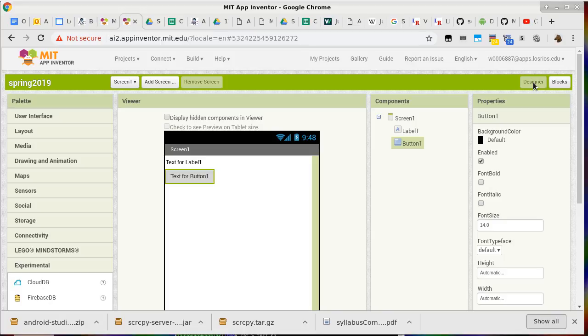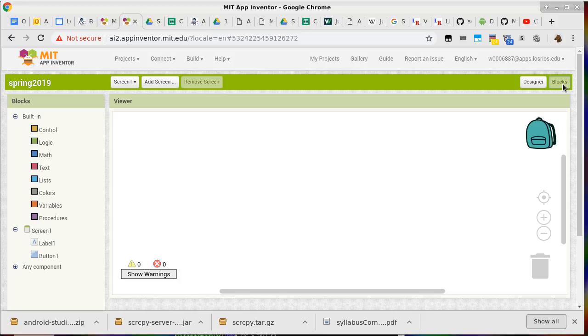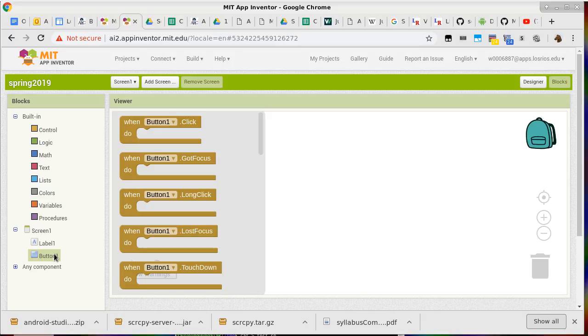But if you want to specify logic, like actions, what to do, that sort of stuff, you have to switch to a blocks view, which is basically allowing you to specify code corresponding to your user interface. So in this case, I only have 2 components here. So we can look at button 1. When you click on button 1, or a component that you have already put into the user interface, now we have all of these event handlers that are available with a button. The first one obviously is the most common one with a button. When the button is clicked, let's do blah, blah, blah, blah. So let's go ahead and specify that block.